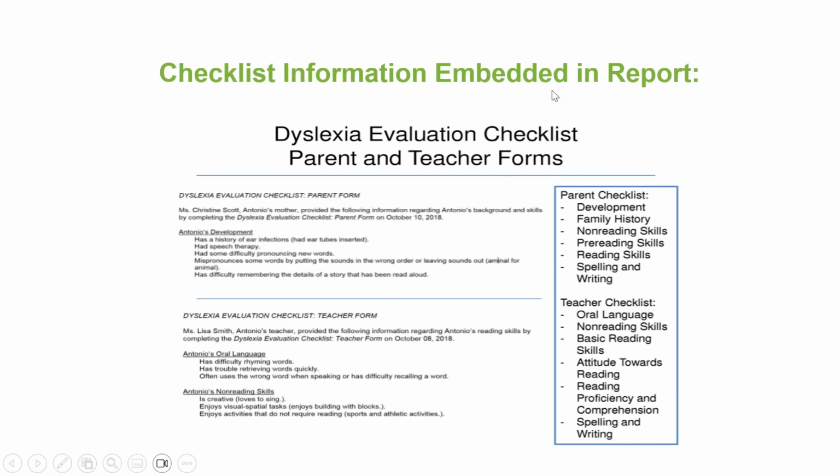Again, the checklist information, you incorporate that into the system. It's going to lay it out for you like we see here. This is a parent form, and what they did, instead of having paragraphs consolidating the information from the parent, is add them as more of a bulleted list. So we thought that it would be easier to read. So you can see the parent form at the top and then the teacher form at the bottom.